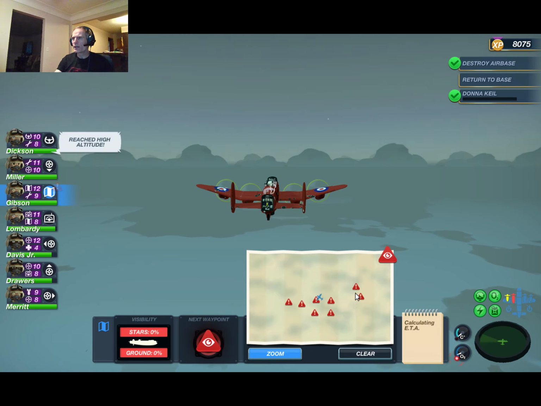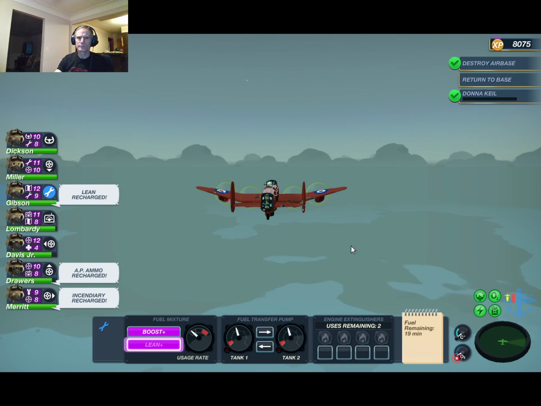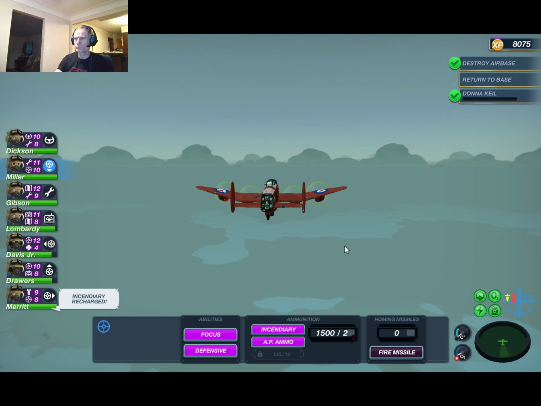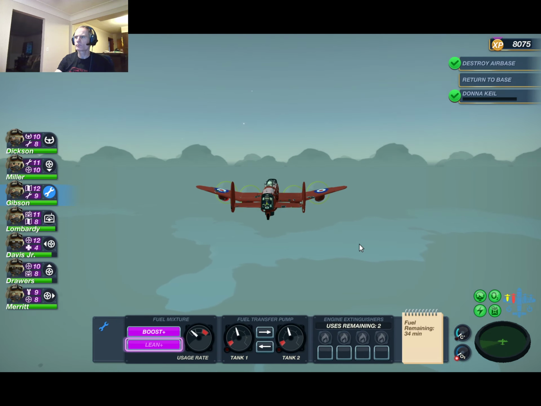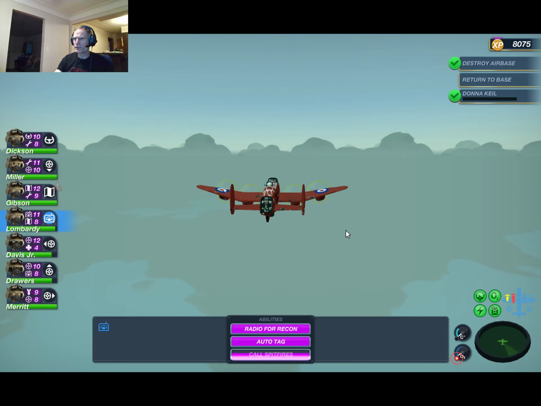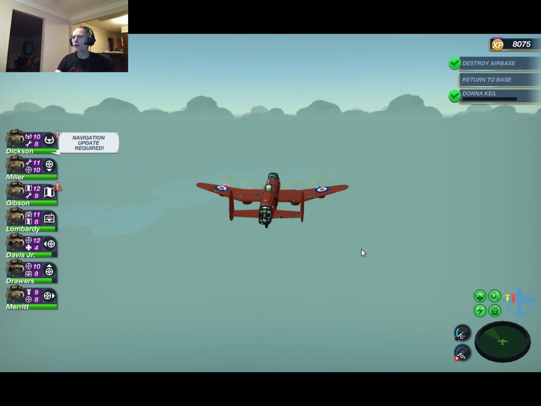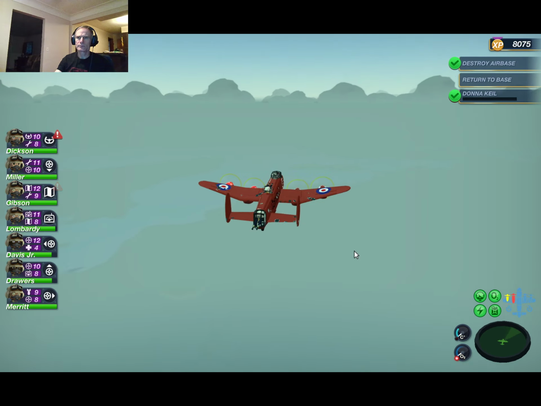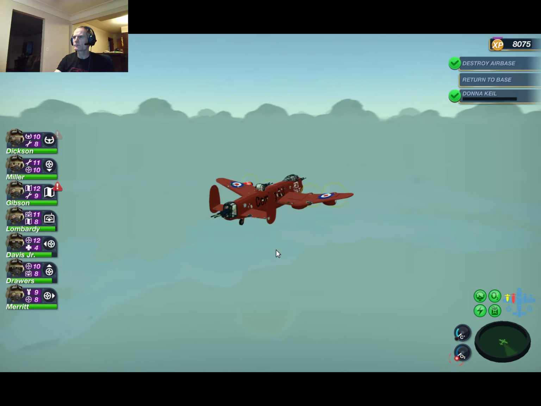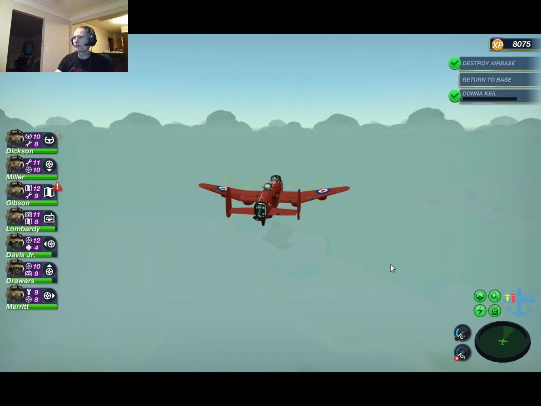Alrighty, and we're getting close to home. Alright, looking good, looking good. Just gotta make it home. Yeah, a beautiful little picture of that bomber with the clouds in the background. Can hardly see the ground. It's pretty cool.